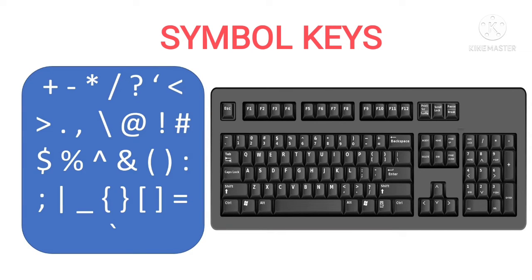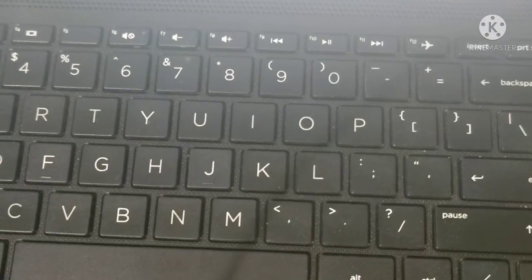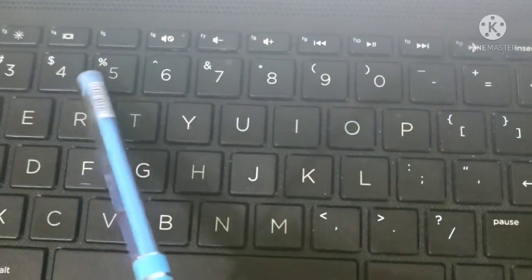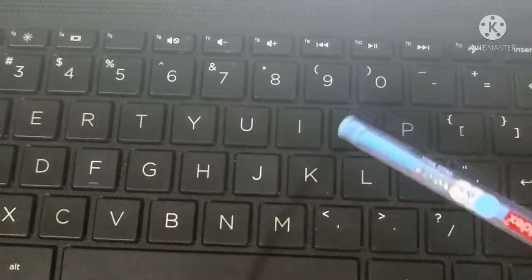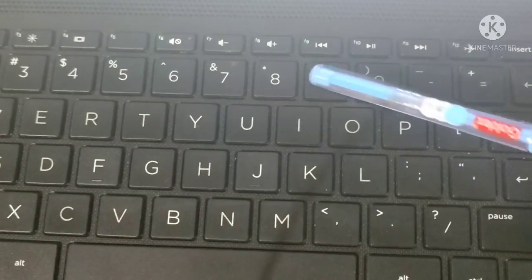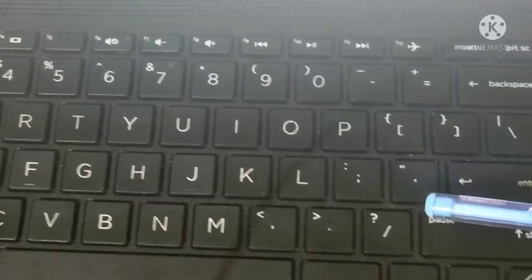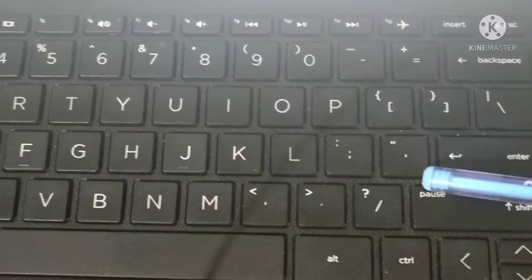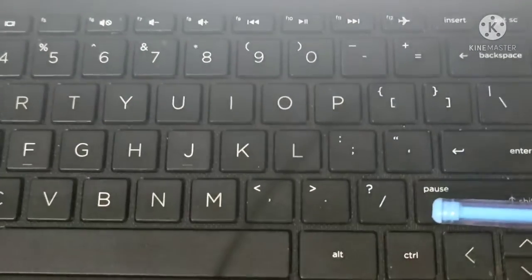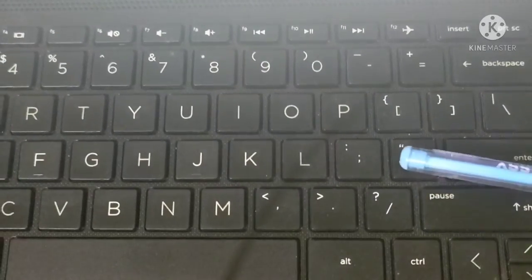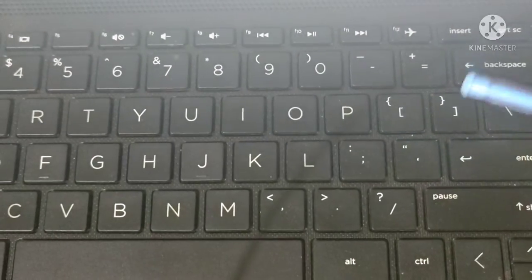Now next are the symbol keys. The symbol keys have special characters on them. They are typed with the help of the shift key and they are located on the upper part of the number keys. Can you see here, students? These all are the symbol keys. The symbols are present on the upper side of these number keys and also they are present here individually. Okay, so you can make use of the shift key to type these different symbols.